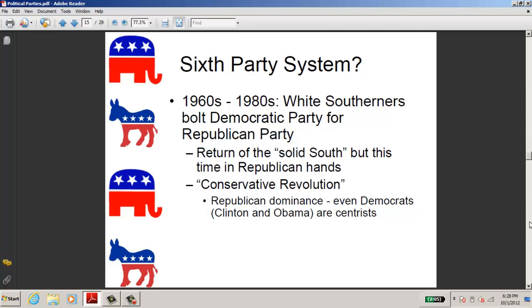And, of course, what will this produce? This is going to produce the Republican Revolution. So, well up till 2008, you see Republican dominance of politics, that the country goes from left of center, where it was during the New Deal and the Great Society, to right of center with the Reagan Revolution. Certainly Bill Clinton, even though he was a Democrat, governed very much as a moderate Democrat. And there is an argument to be made that Barack Obama has done the exact same.